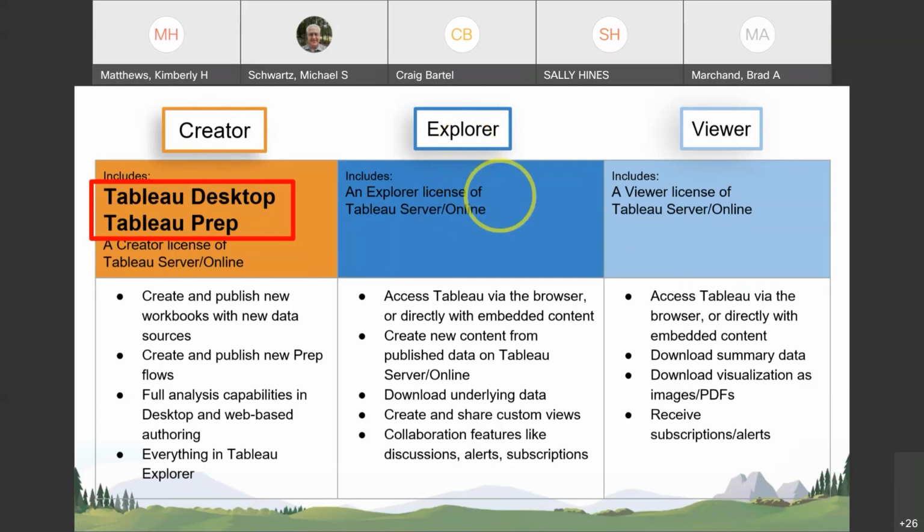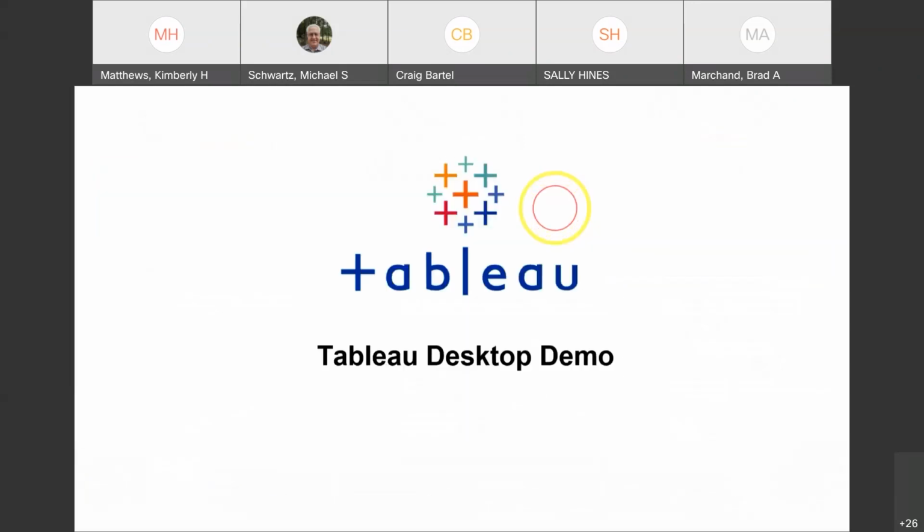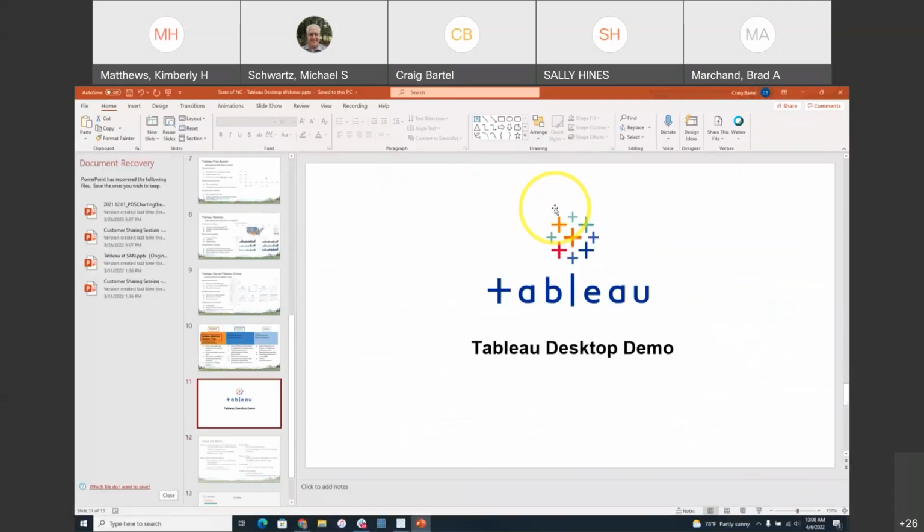A viewer is primarily a person that just consumes. They're going to be able to interact, filter, but they don't design, they don't alter, they don't edit any of that stuff. So these are the three major roles. If you have questions on them, they're all available to you within your environment. And okay, let's jump into it.